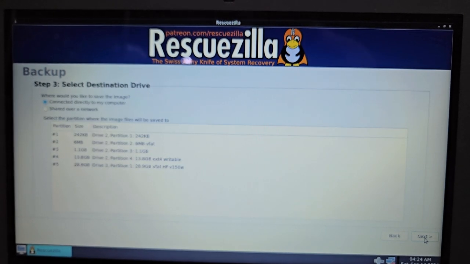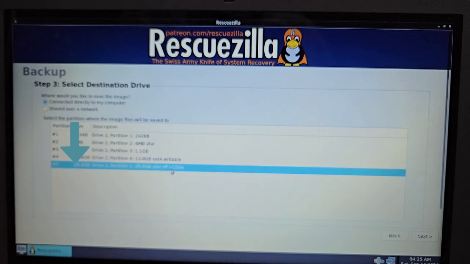Next, it's going to say, where do I want to put this particular image? Now, I can put it on a lot of different things. I happen to be putting it on just another USB drive that I have stuck into the system here. But I could put it on a shared network drive if I had set it up and put this on Wi-Fi and I had some kind of NAS device or a server that I want to put the image on. All I have to do is tell it shared over the network. But because we're going to be putting this on just a flash drive, I'm going to choose the very bottom choice here, which happens to be the flash drive that we're going to store this image on.